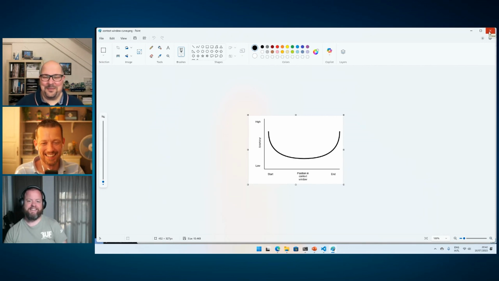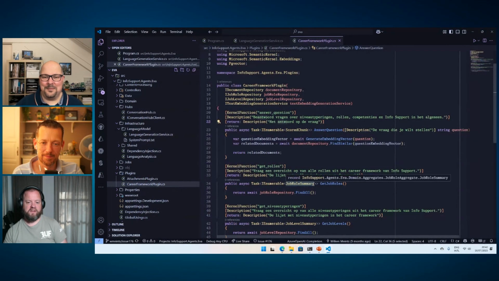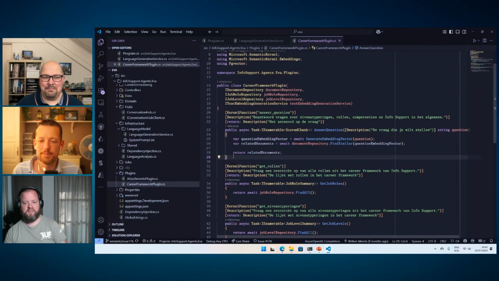Yeah. So that's the thing here with LLMs, and Semantic Kernel is a pretty useful tool, I think, especially because of those tools. And people should know that if the LLM gives you a tool call back, and you call the tool, it can do a second tool call right after that. So if it decides that it has an answer to the question for the job role, but not to the job level, it will do a second tool call and try to find that information as well. That's called reasoning, and most modern models are pretty good at that stuff.